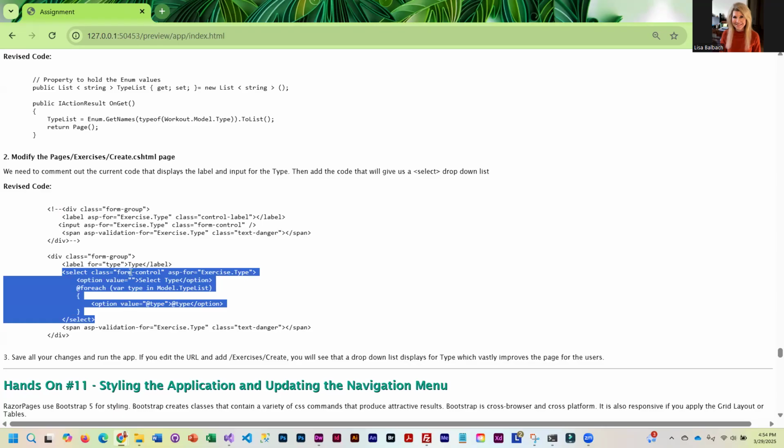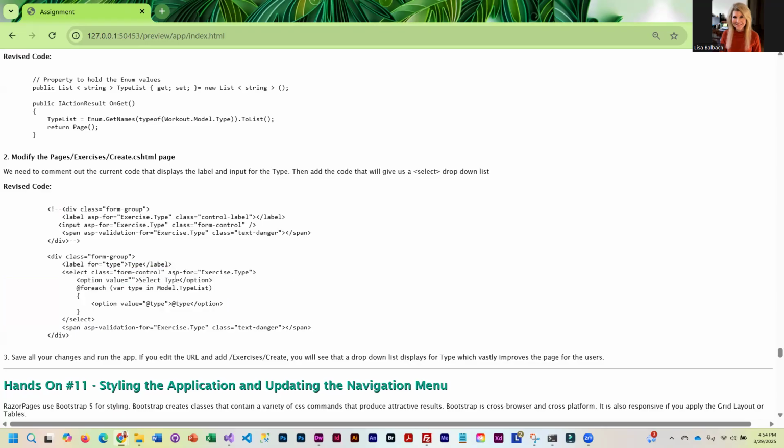The class is form-control still, and it's for exercise.type. But then we have an opening option, which says select type. And then this is going to generate all the remaining options from the list that we created in the code behind.